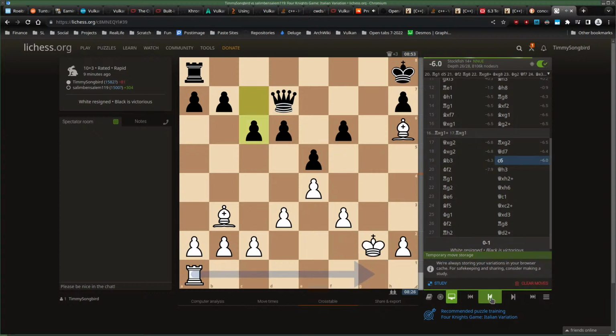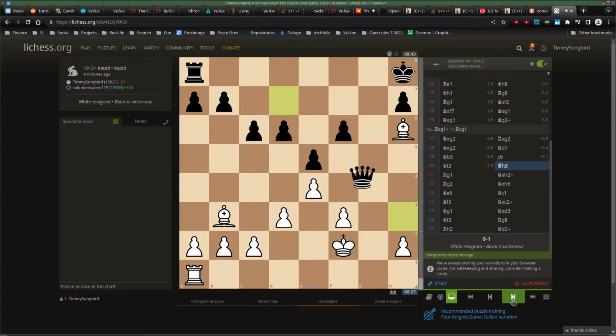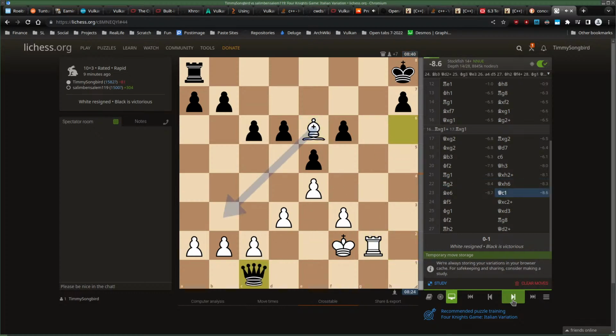Oh, that was bad. I should have moved the rook first. But yeah, I think if I do the rook, oh, you cannot give a check when my bishop is still on it. Oh yeah, I definitely should have played a rook here. Yeah, that gets super downhill from here. Give away my bishop as well.